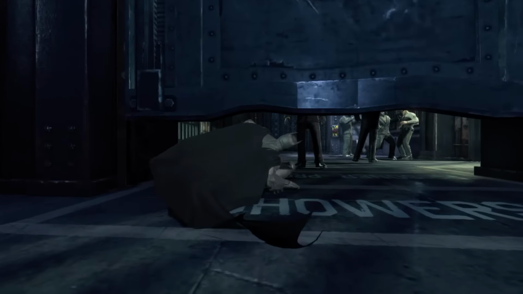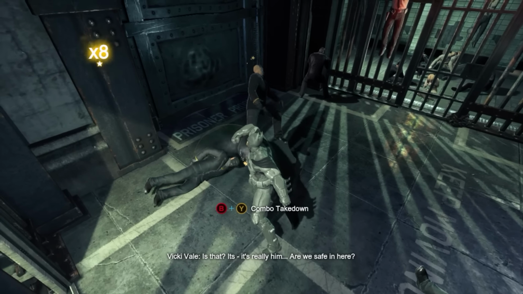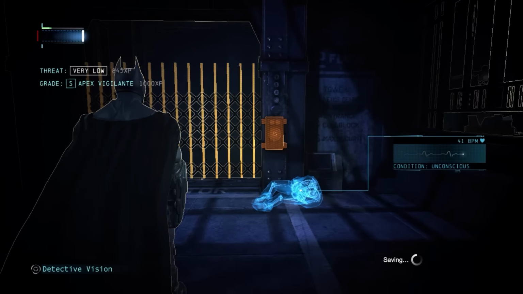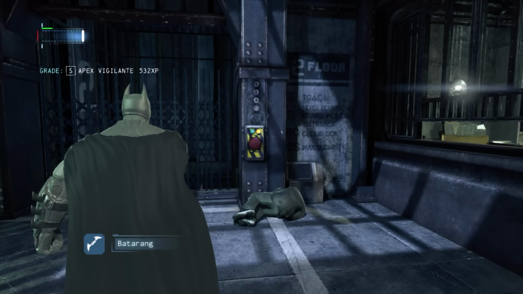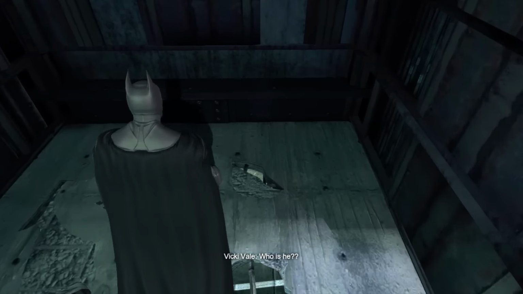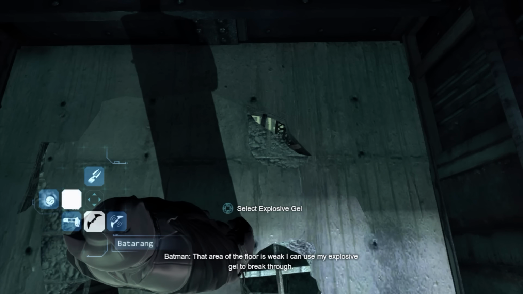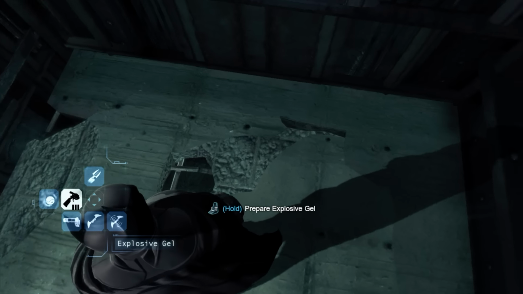This puts you in another combat encounter, which is just a checkpoint to make sure you haven't lost any information about combat. There's then another button on the wall, making sure that your combat and sliding shenanigans didn't overshadow how to use batarangs seconds ago. You're then presented with a weak-looking floor, which Batman says he should use his explosive gel on. This reminds you about the gadget wheel and teaches you about a new gadget all at once.